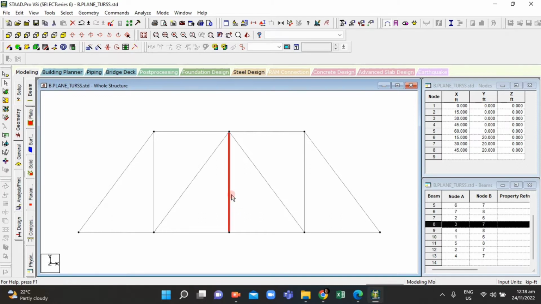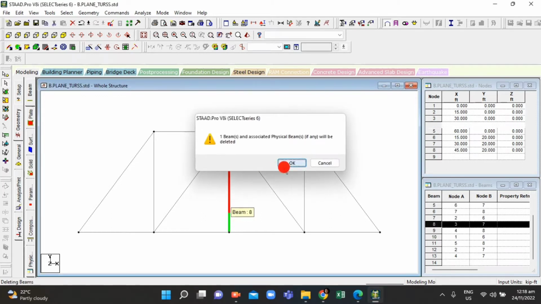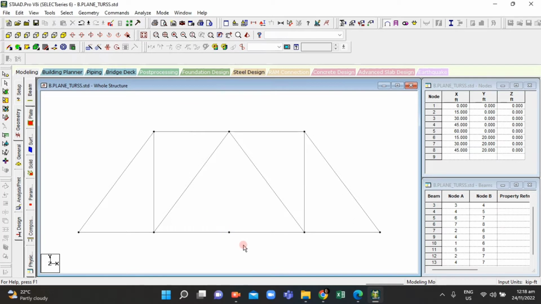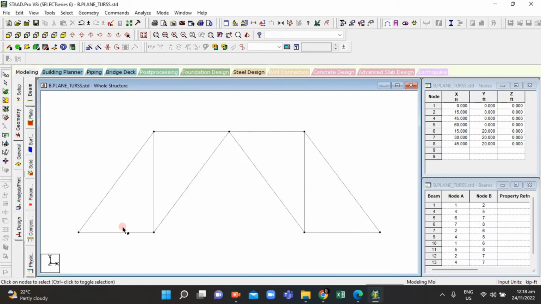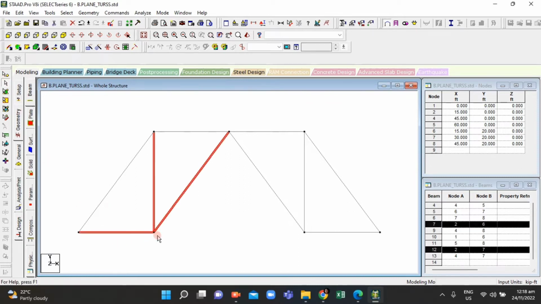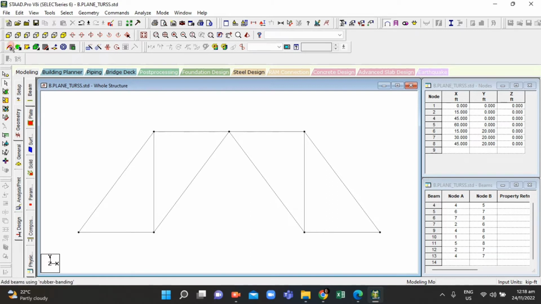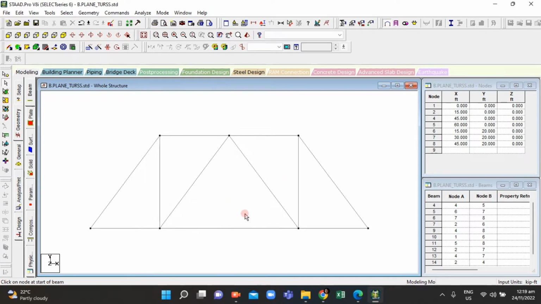I'm going to delete this beam along with this node, using node selection, then delete, and the beam will be deleted along with it. Then I'm going to add a new beam to this part. That's it. We have our structure.